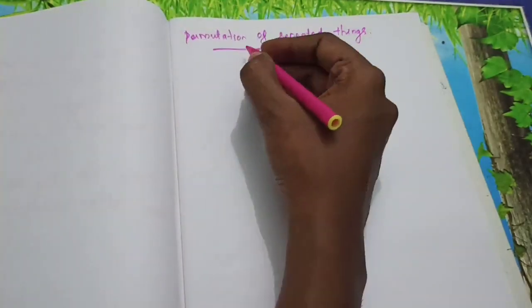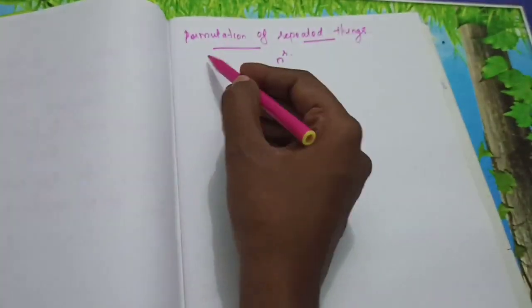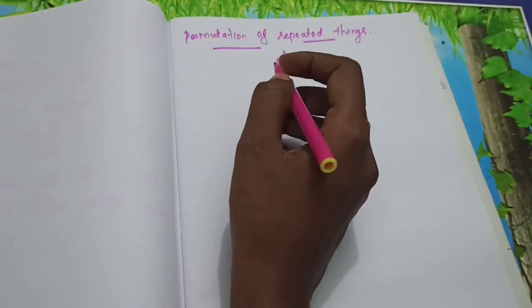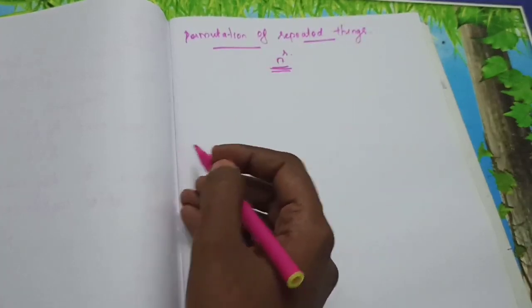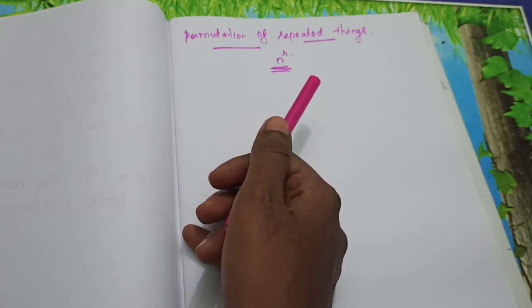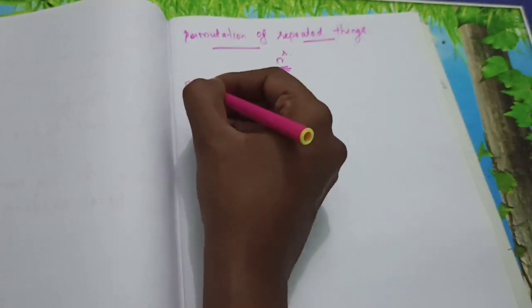The number of permutations of n different things taken r at a time when repetition is allowed is n power r. Repetition allowed means what's the formula? N power r. Take this line into your notes. I am reading that line, you need to note it. The number of permutations of n different things taken r at a time when repetition is allowed is n power r. Keep it in mind. First you learned one formula when repetition is not allowed, that is NPR is equal to n factorial divided by (n minus r) factorial. This one, what's the formula? N power r.